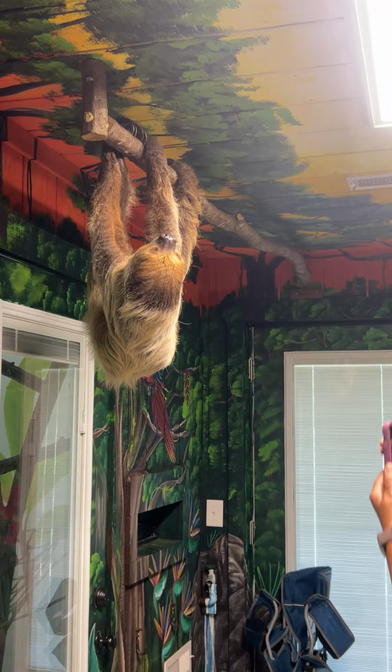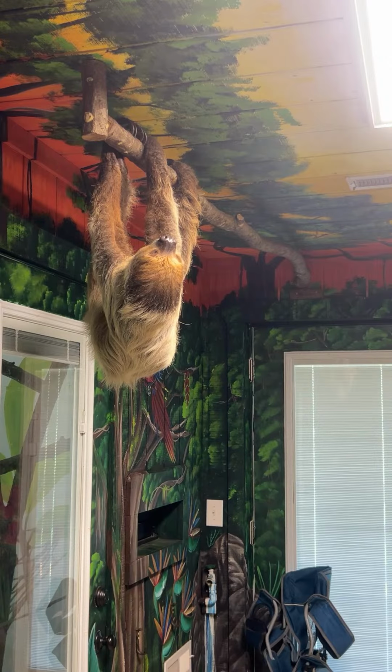I think she is right at about the point where she's probably going to go to the bathroom tonight, because she is pretty chunky. Like I said, they do expel about 1/3 of their entire body weight when they do go to the bathroom, so they build up a good amount before they go. How do you know when that's going to happen?